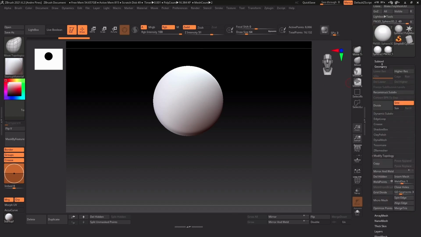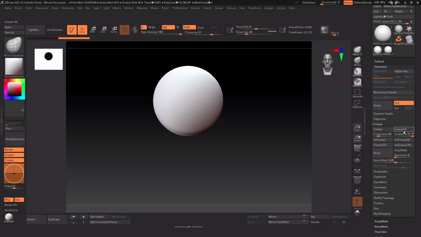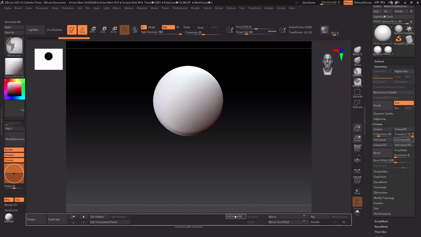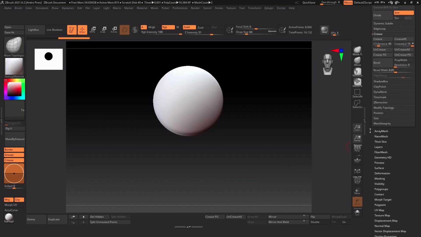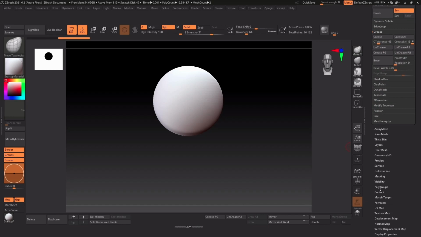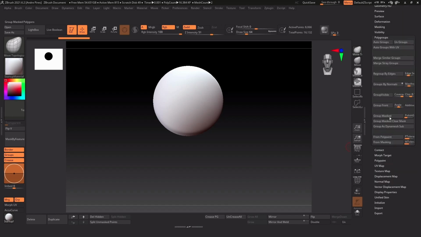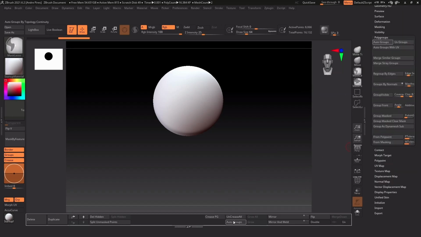So the crease buttons come next, and on the crease button we have uncrease all, which we're going to put here, and we have the crease polygroups, which we're going to put there. Then we have the outer groups button that I like to put in there, so the outer groups would be on the polygroups menu right here.